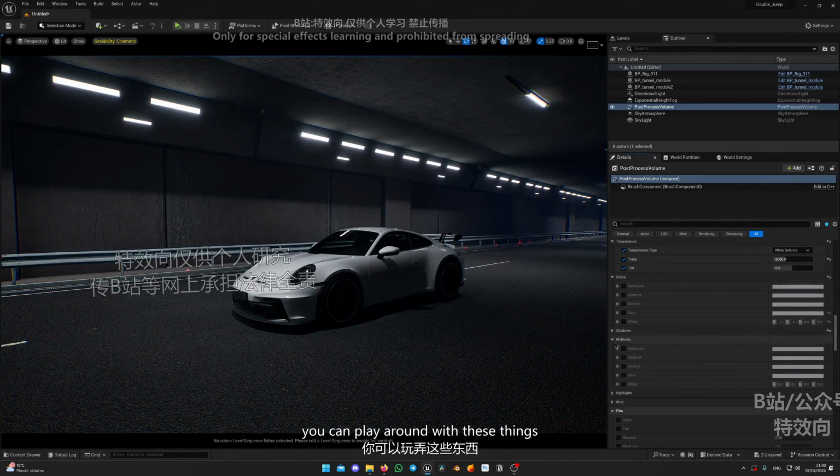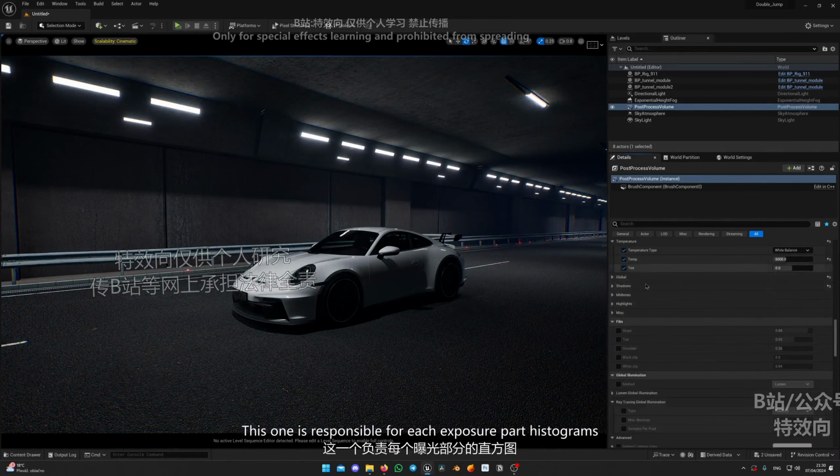You can play around with these things. This one is responsible for each exposure part, histogram. So this one, global, affects the entire image, shadows affects the shadows, midtones the midtones, and highlights, obviously highlights.